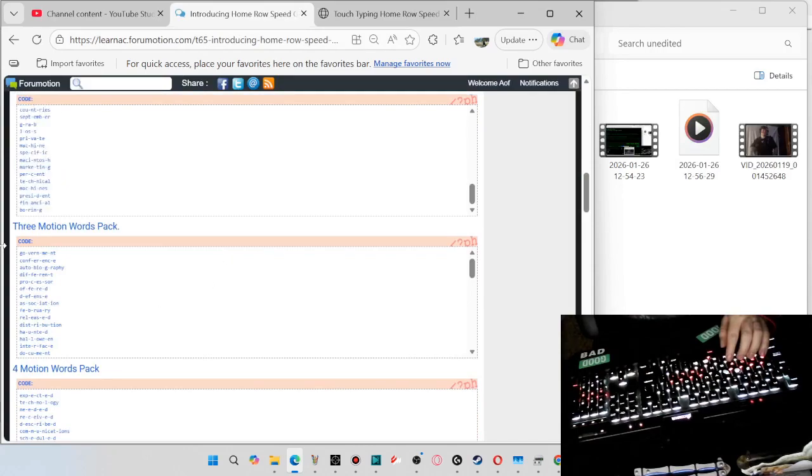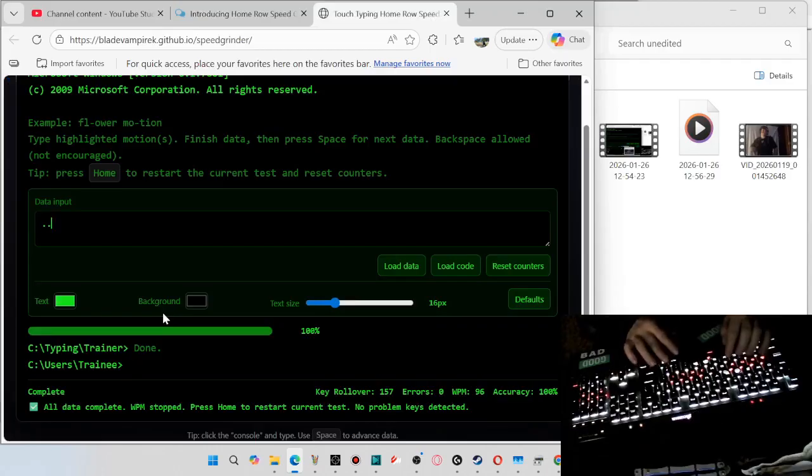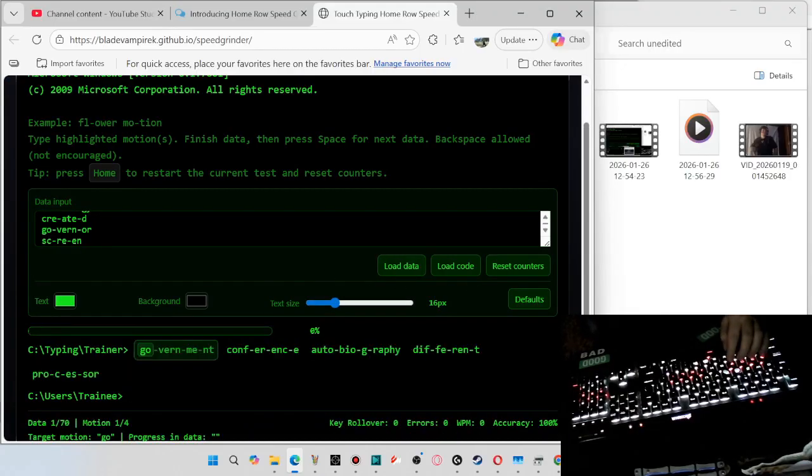So now on to the 4 Motion Word Pack. So just paste it in and press load data.